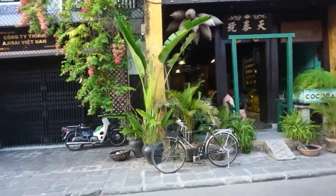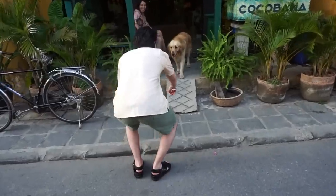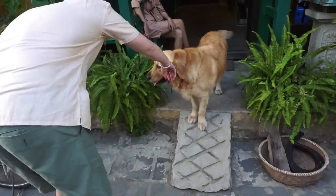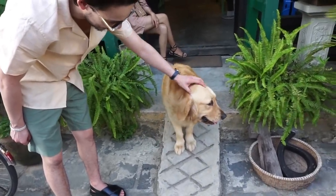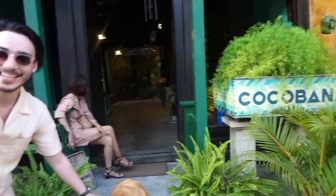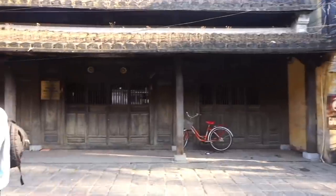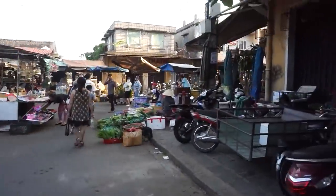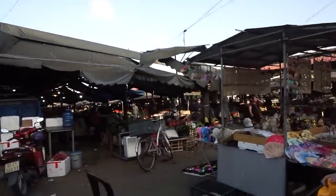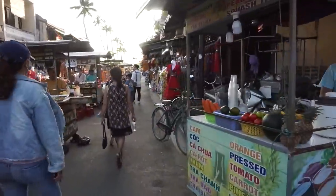I took a picture on my phone of this yesterday — they've got a little dog in there. Hello! It's hot. He's like, no, you have to come to me! It's a cute little boutique — they sell ceramics in there. Everywhere is just so pretty and photogenic. Here's a bit of the market that's open. More along here — sorry it's quite windy. More of the market down there.